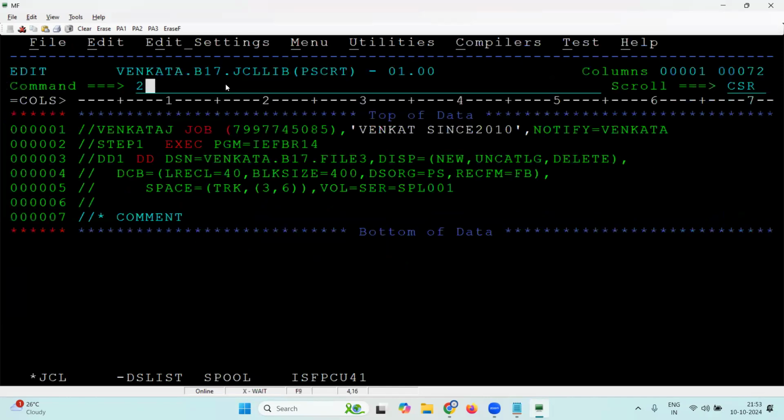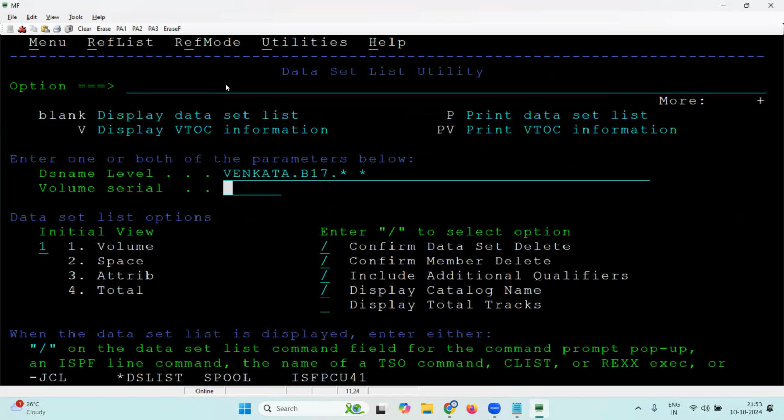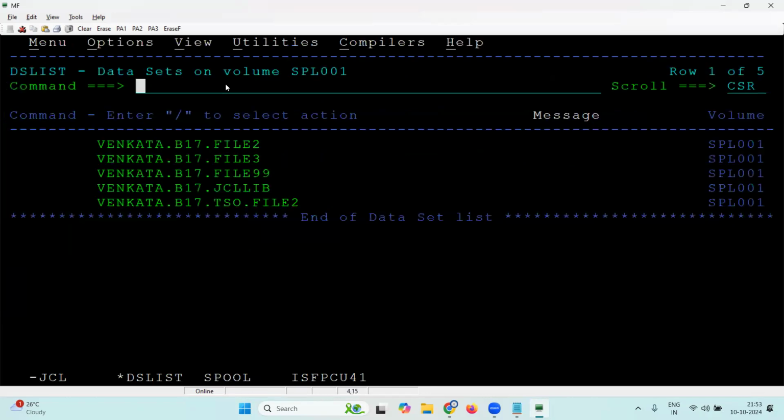1 F9, 2 F9. Are you able to see file 3? No. I will enter the volume serial SPL001. Are you able to see file 3 now? There are some files we are not able to see, like file 1, because it is on user 0.